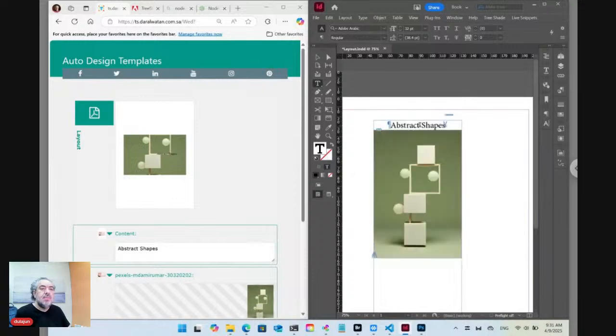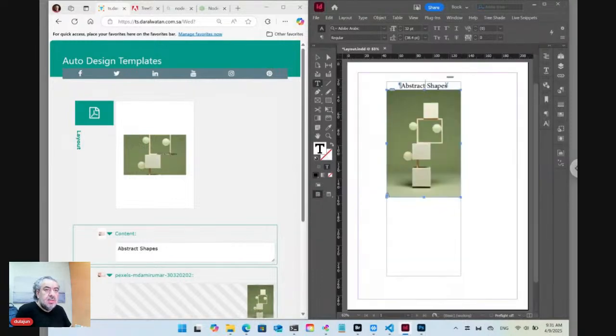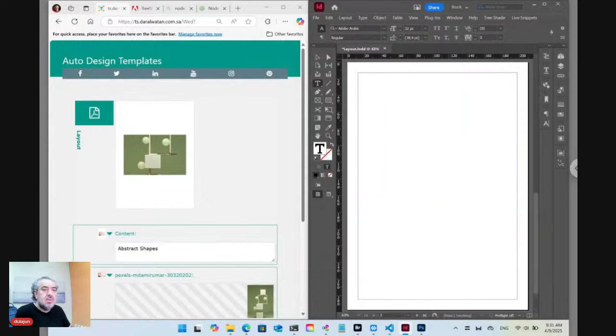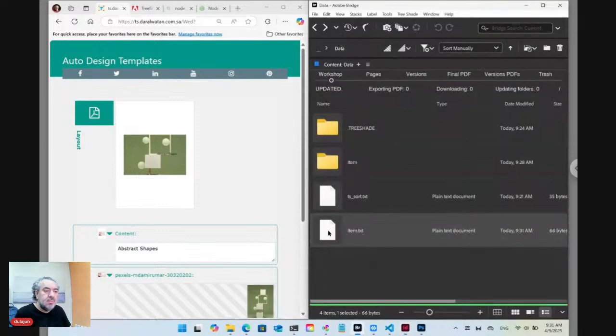Okay. Now here I have dynamic content. So now anywhere in the document I can open a text frame and place the item.